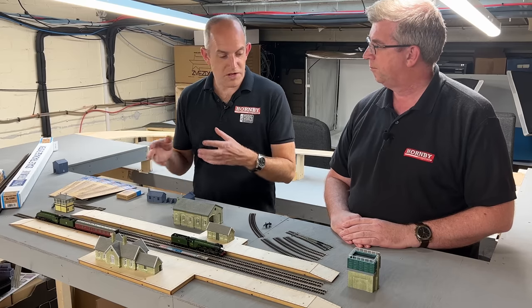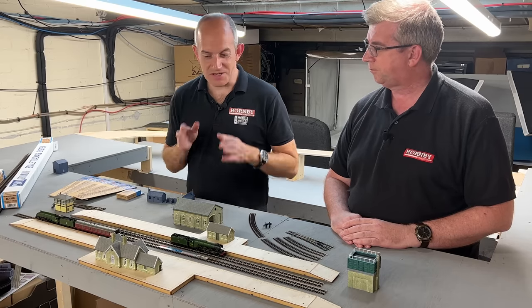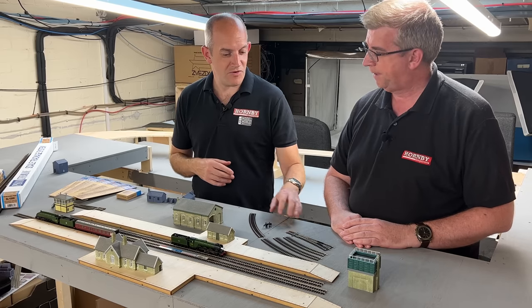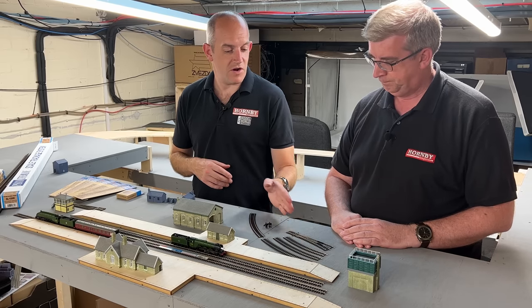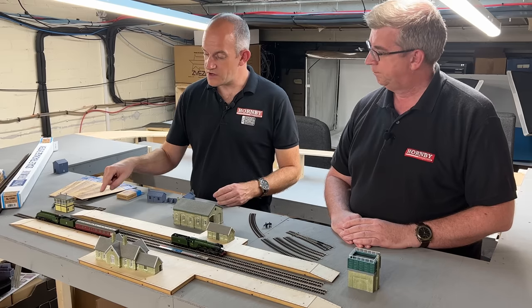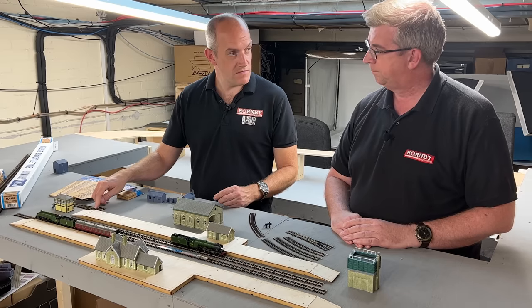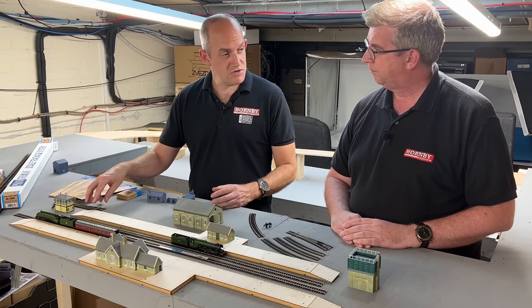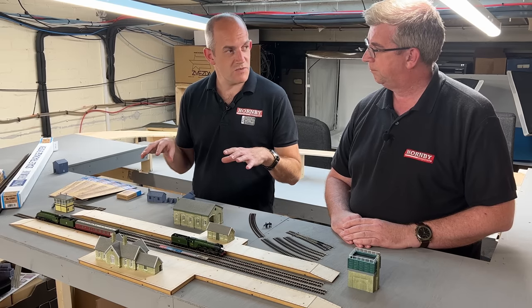So one of the difficulties of a point in model railway scenarios is you've got conflict of electricity going through it. When you switch the point blades over on a traditional point like this one here, it switches the left and right rail at the centre, so you don't have any problem with that continuity. The Unifrog takes away that because actually it's independently fed.